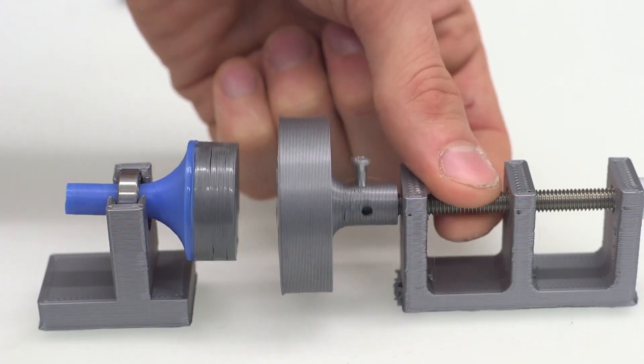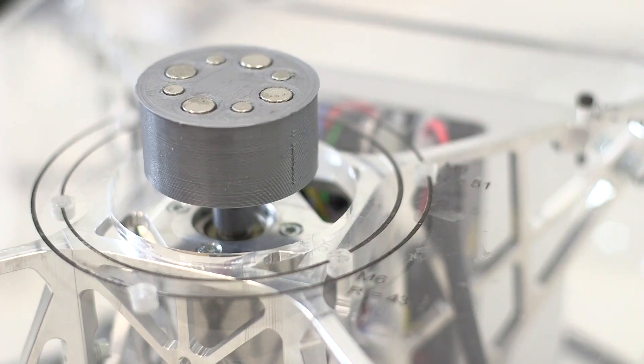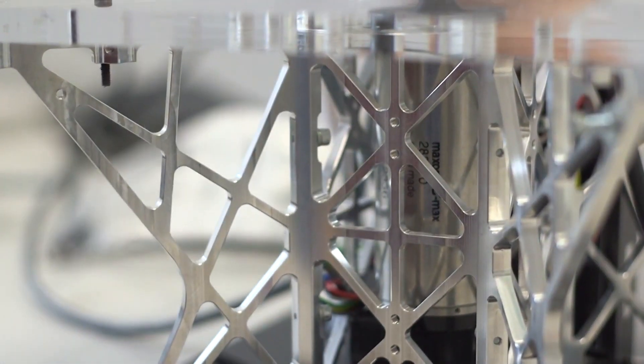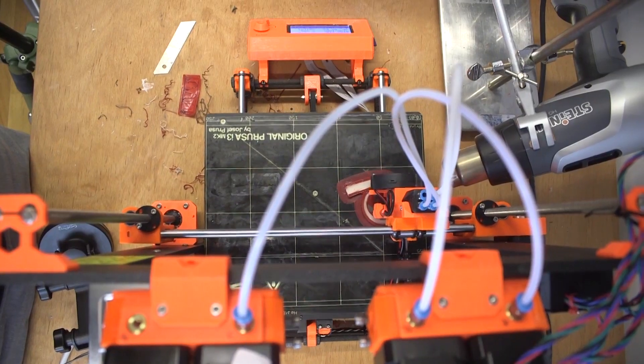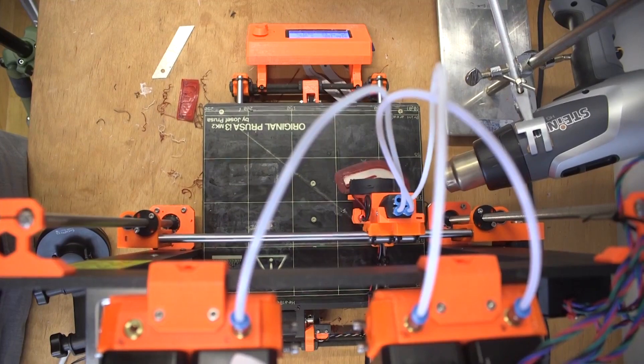To actuate this prototype system, we use magnetic coupling with strong permanent magnets spinning on a servo motor. This approach will be replaced in the future by stator coils attached to the bottom of the housing. This is our very first proof of concept prototype. In terms of materials, printing precision, and reliability, there still is a lot of work to be done.